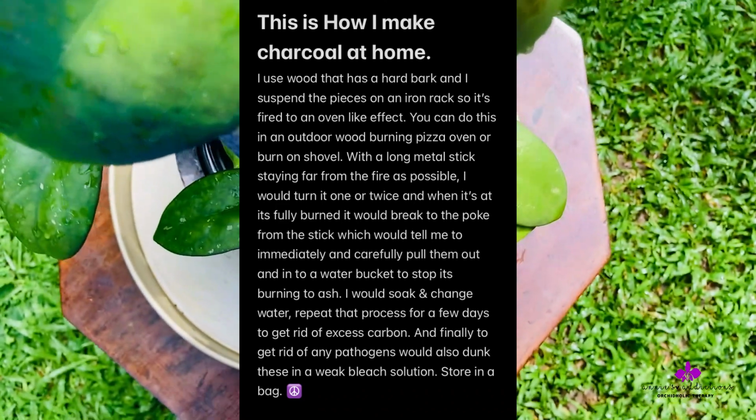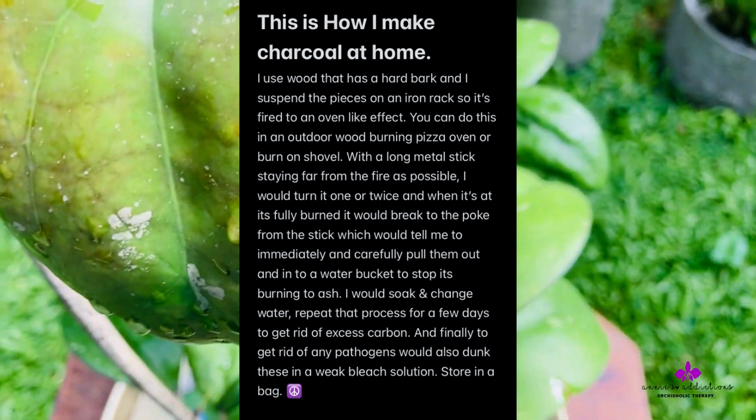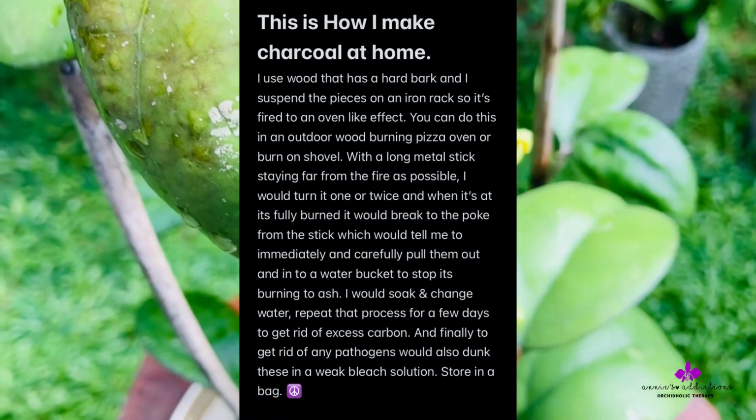Now to the request, and this is how I make charcoal at home.